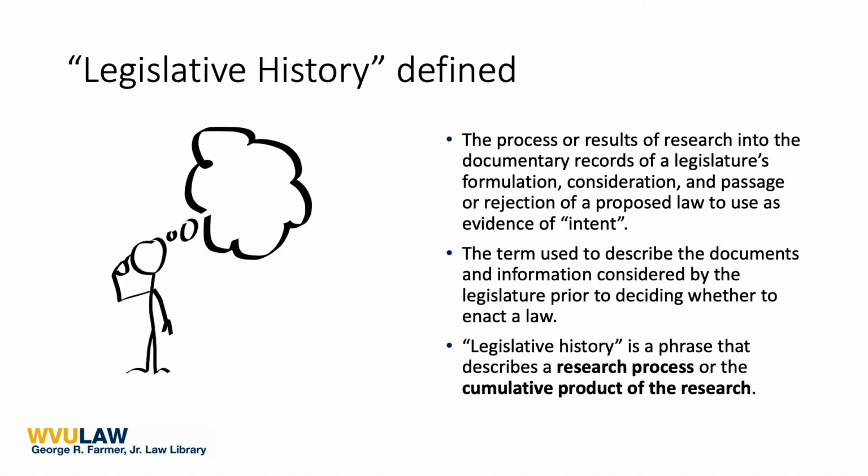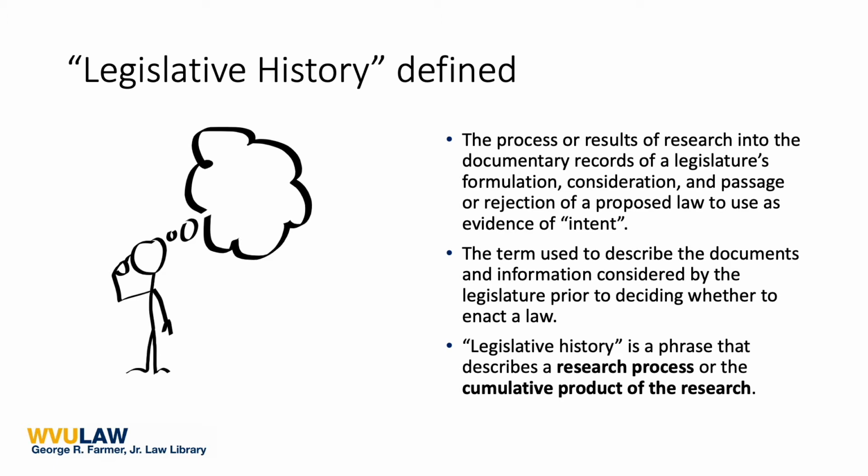Legislative history has different meanings and utility in a legal research plan depending on your perspective. Let's start with defining that term, legislative history. Legislative history refers both to the research task of assembling the documents produced during the legislative process, as well as the collection of documents themselves. This can be expressed in several ways, as you see here, but think of the term as one that is all-encompassing of this process.